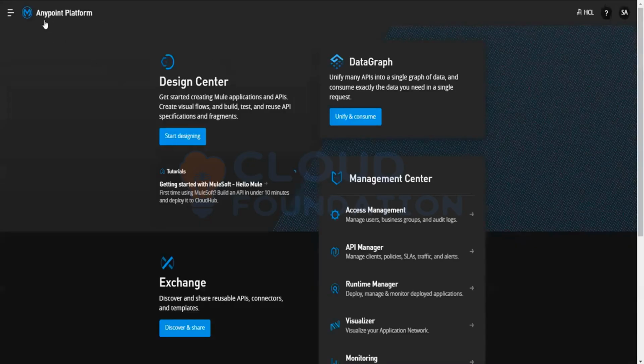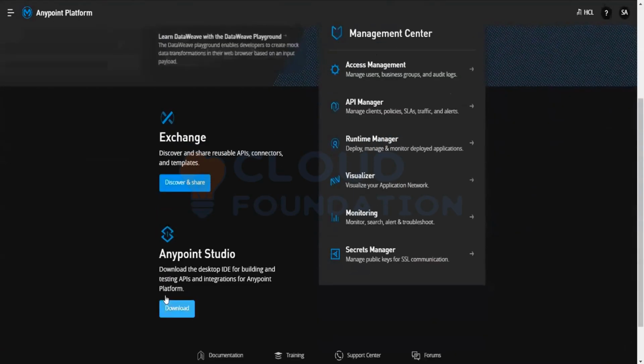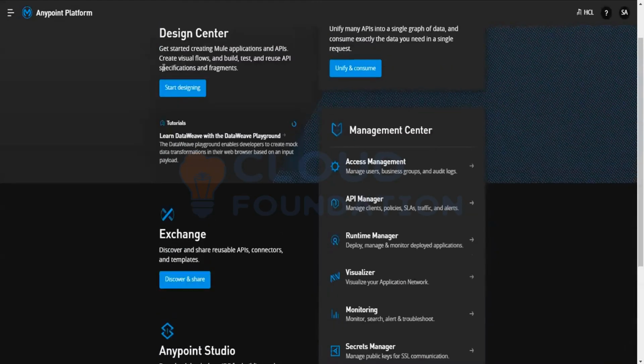See, this is the dashboard of Anypoint platform, right? You can see the design center, you can see the exchange, you can see the Anypoint Studio, right? Anypoint Studio, Anypoint Exchange, Anypoint Design Center, and API Manager, Runtime Manager. These are all primary components of Anypoint platform.